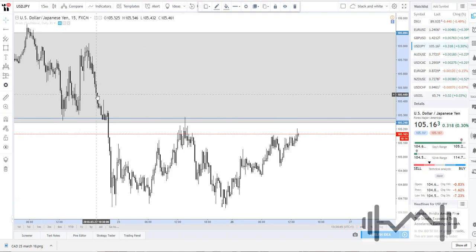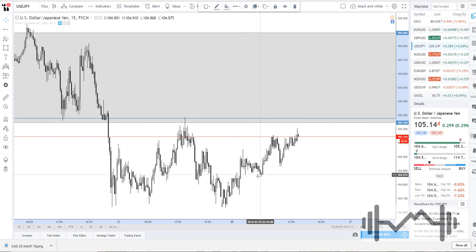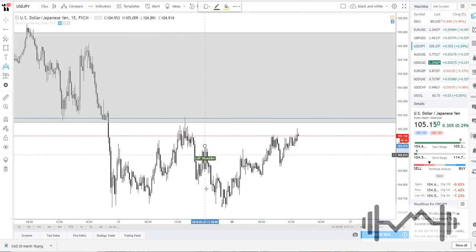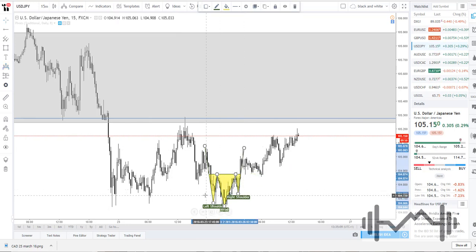So even that mean goes to a 15-minute, and for example, if you look here, you can see how the market changes from lower highs, lower lows, equal high, higher low, breaks, change of cycle. So this could have been a long trade if you'd wanted, because it's just simple pattern recognition where you see the market change its cyclical pattern, forming what we would technically call a head and shoulders. So there's your change in cyclical pattern, there's the neckline, bang, it comes back to retest, and there's your long trade if you want to take it up to the 105.30s.